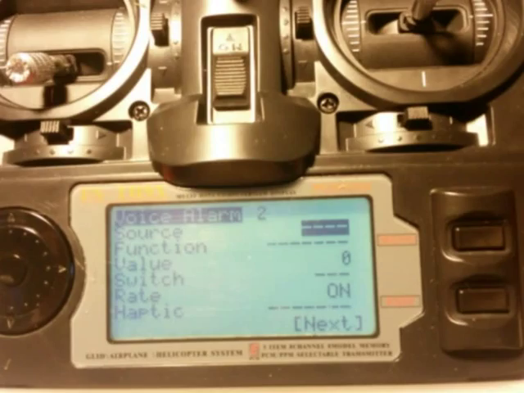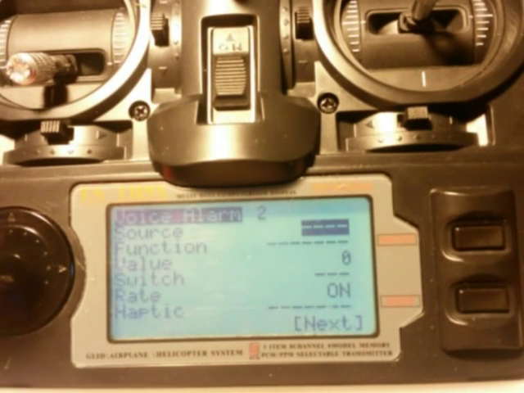So we want to play, I think it's A1, an analog one, when we flick the trainer switch. We're going to use it just to play once when you flick the trainer switch. I personally don't like this repeating all the time, because it drains the battery, and we don't really need this information all the time, especially the voltage. You just want to know it once when you need it, and not have it repeating. It's a bit boring actually. So the voice is to be used when it's useful, and not for just annoying the other people that are flying on the flight line.